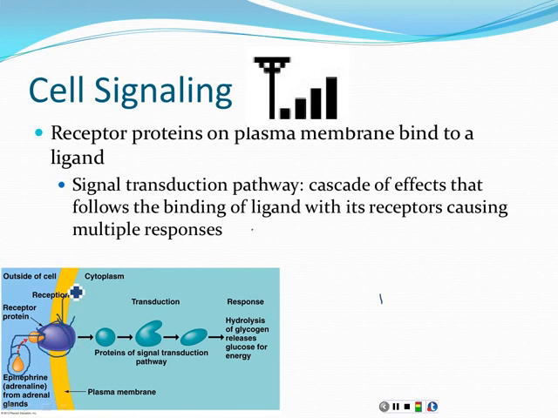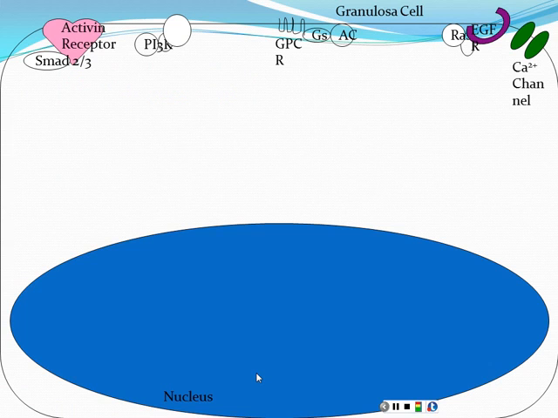Basically, this is a cascade of effects that occur inside of the cell. Once it binds, it causes activation of proteins inside of the cell, which causes other proteins to be activated, and so on, to finally cause some sort of response. In this scenario, epinephrine is adrenaline, so you'd be utilizing more glucose, and it's going to break down glycogen into glucose molecules for us to utilize. You don't have to write this down, just look at it, because it's very complex, but it's to show you that signal transduction pathway.